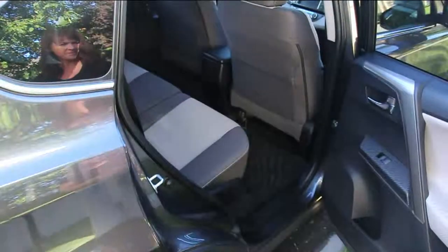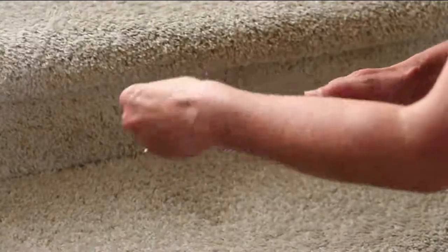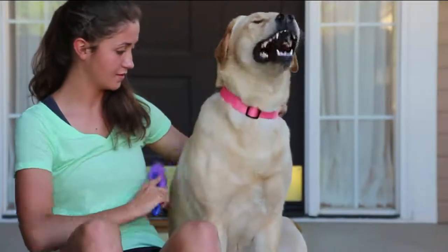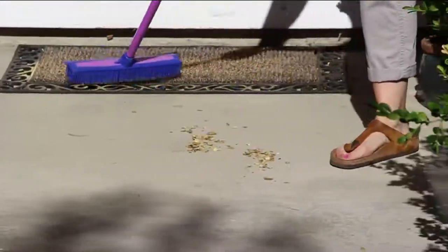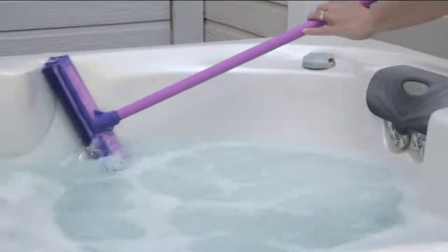We've tried everything through the ages — natural materials, plastics — but there's one material that works extremely well at collecting dirt, and that's real rubber. You're going to get the handheld one that you can actually use directly as a pet brush on your pet, but when you start using this unique outdoor and indoor broom for your cleaning needs, you're going to find that your cleaning time is cut in half.